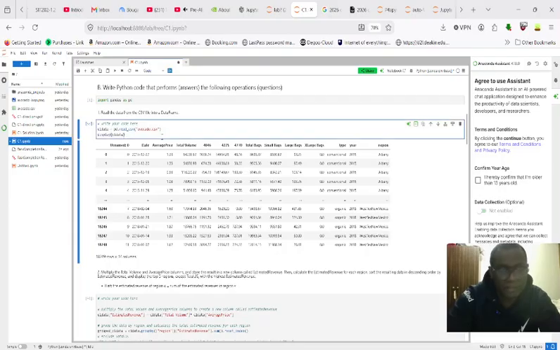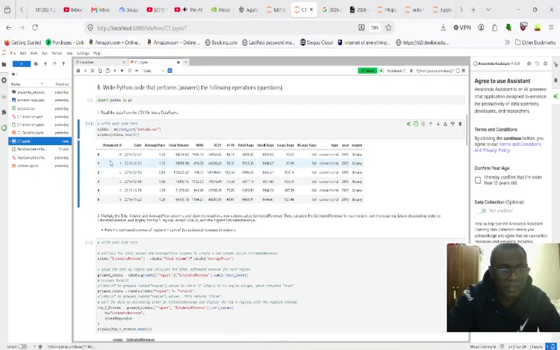Or if I want to put that in here and say display only 5 or only 6, it will do that. So 6, the indexing in pandas starts from 0 to 5, so this is all six rows.